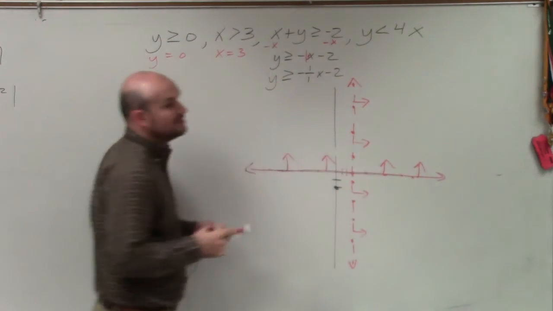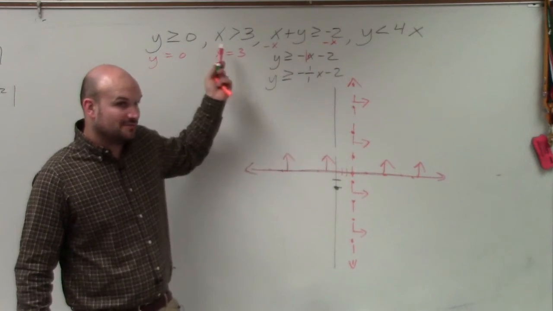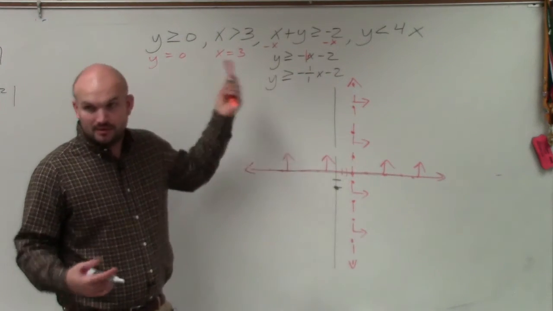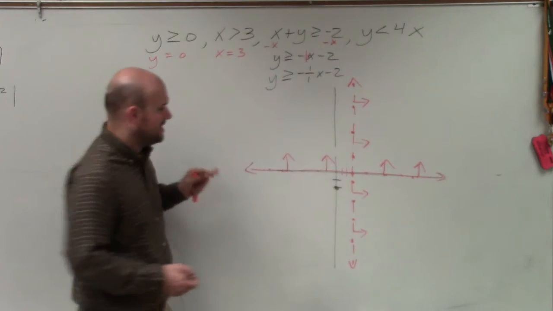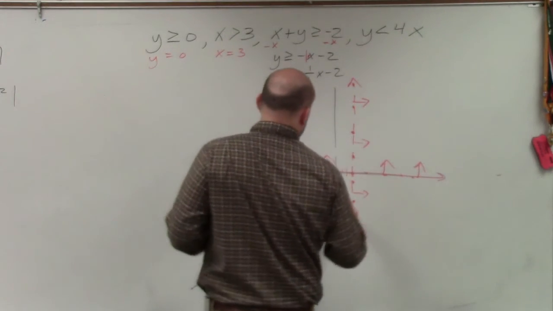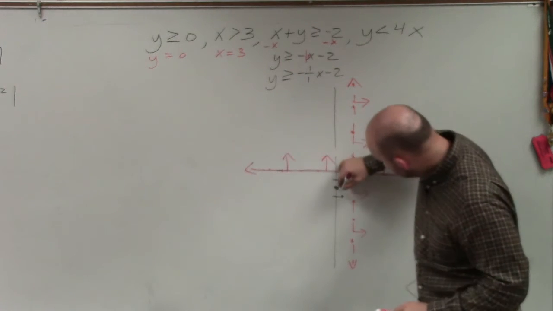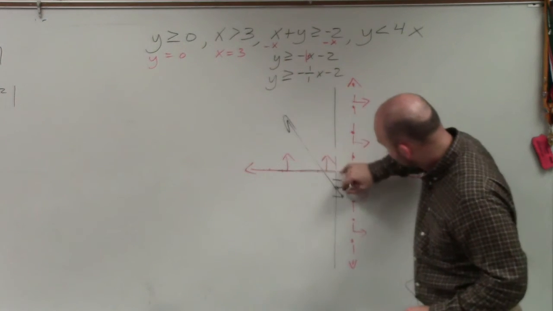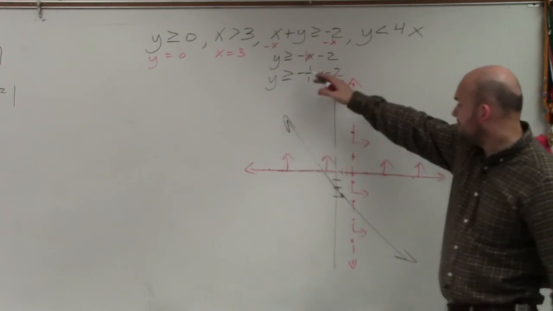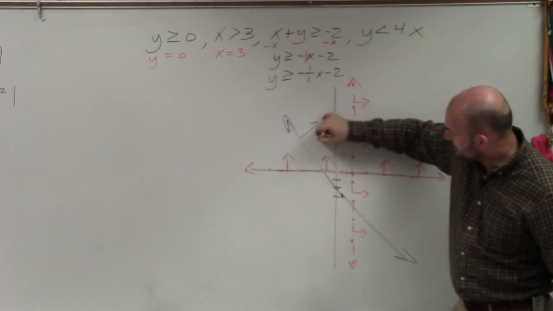Then I follow the slope. I can either go up 1 to the left 1 or down 1 to the right 1. You can put the negative in the top or in the bottom—it doesn't really matter. I'm going to go down 1 to the right 1. And that's greater than or equal to, so that's going to be a solid line. Then that says greater than, so I know that's going to be shading above.